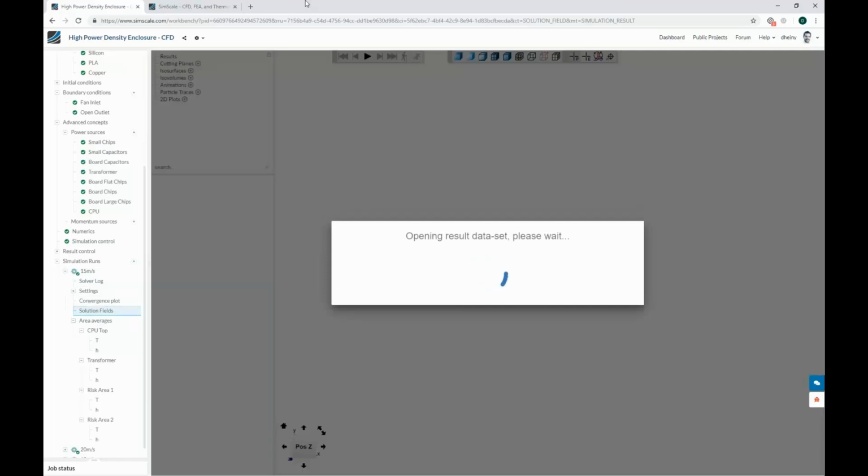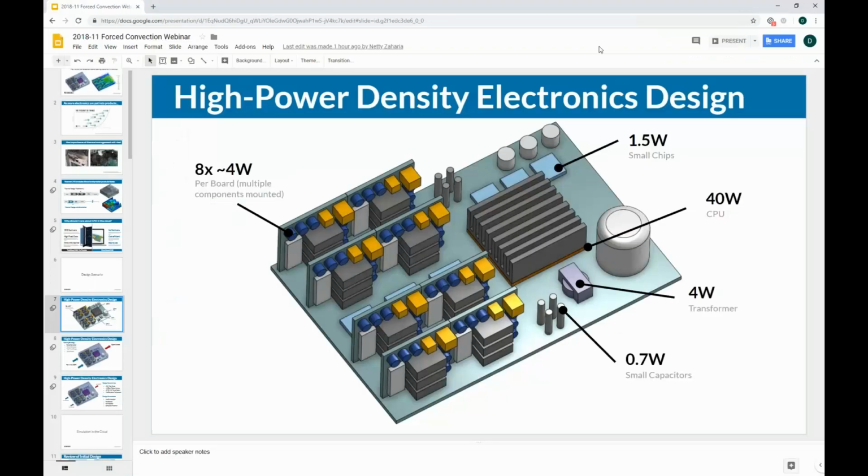What I didn't define earlier is what we're specifically interested in is a maximum temperature, right? Which components reach maximum temperature, and specifically the CPU temperature, right? Because this is our most important chip in here. This is the one with the highest wattage. So we want to make sure that we have the average temperature of the chip, of the CPU, under control.